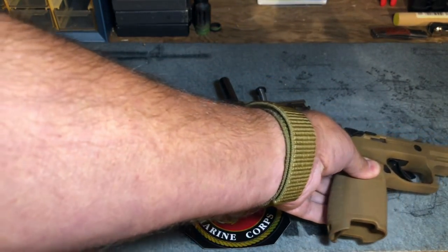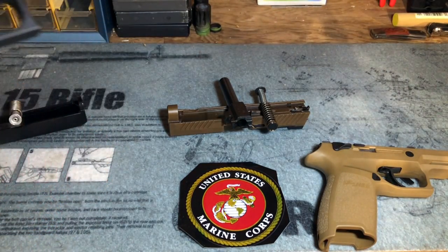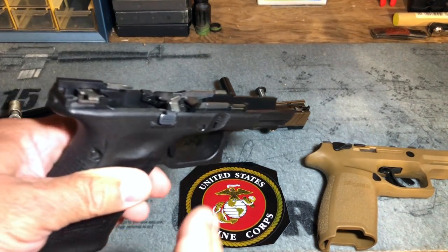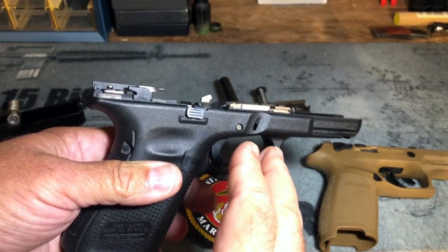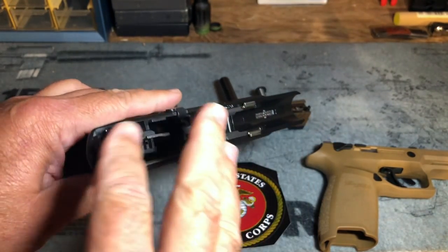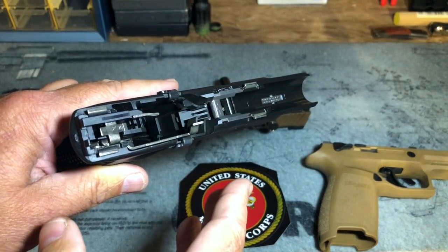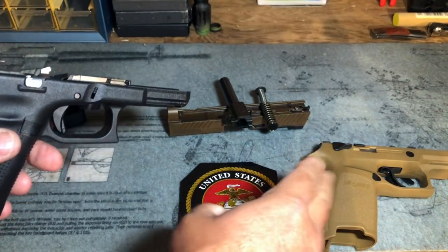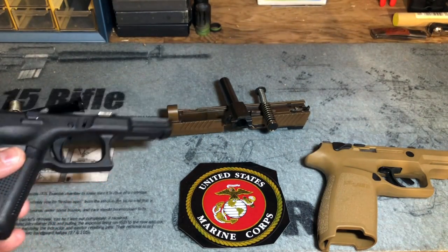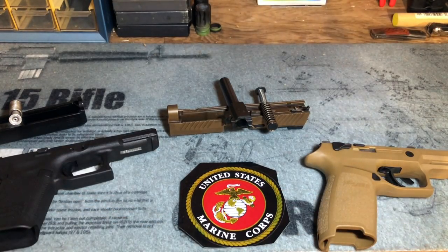So I think that's going to make any issues with the fire control easier when it comes to maintenance with the SIG pistols. With the Glock, they are not complicated pistols, but even the best armorer is going to have to disassemble everything, figure out what's going on with it, and then rectify the problem and put it all back together, which is going to take longer than simply replacing that fire control module in the SIG. So that's the maintenance advantage that I see with the SIG pistol.